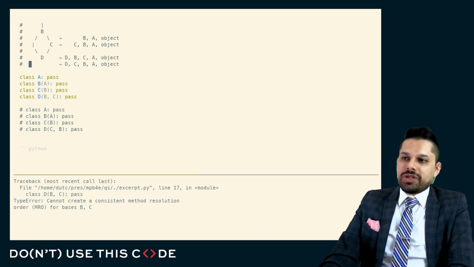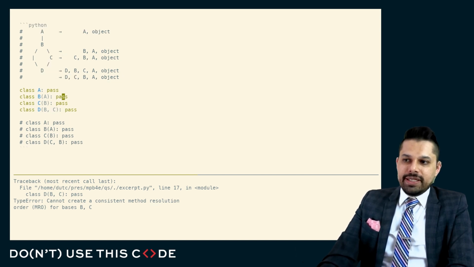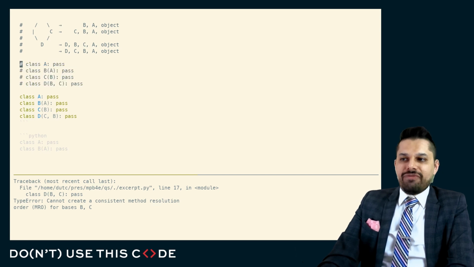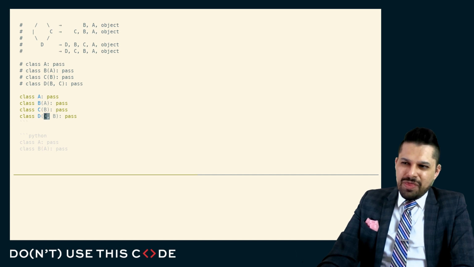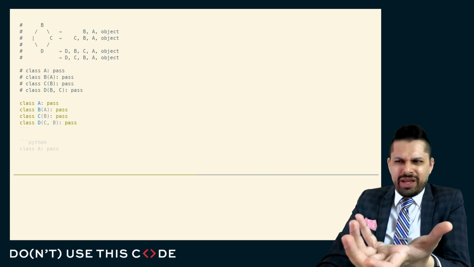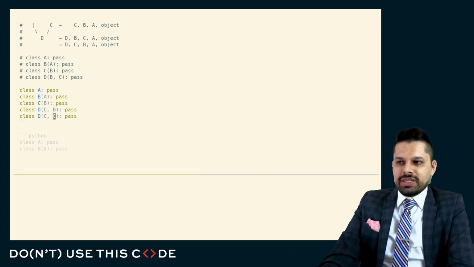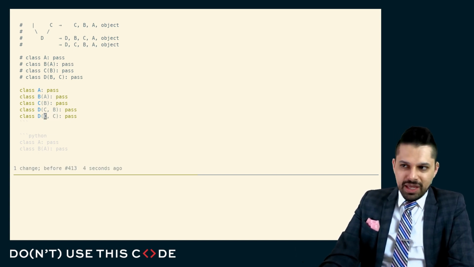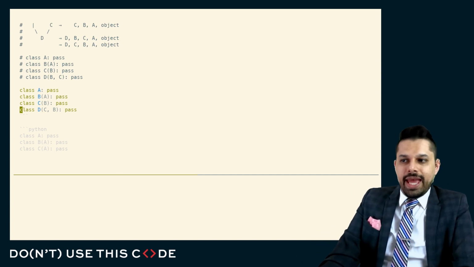What you can think is, if I were to swap the order of my inheritance here, instead of BC, make it CB, then I no longer have that discrepancy. And Python would actually allow me to have this hierarchy if I inherit D from C first and then B second. You can think that the ordering that you see here visually is going to have to match the ordering that you consider here, because otherwise it would make no sense if the difference between D of CB and D of BC wasn't something that you could rely on in some meaningful fashion. If you couldn't say, oh, this gives B precedence over C. This is what the MRO is all about. You can see Python actually prevents you from creating classes where it can't create a consistent MRO.